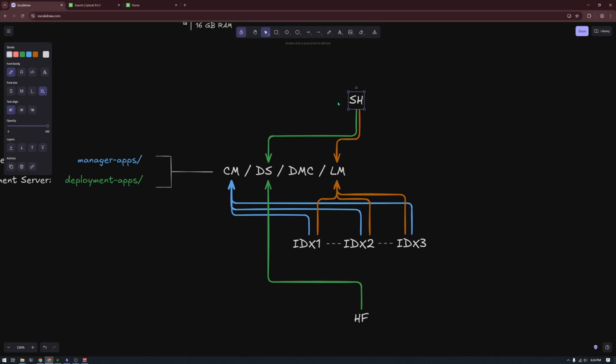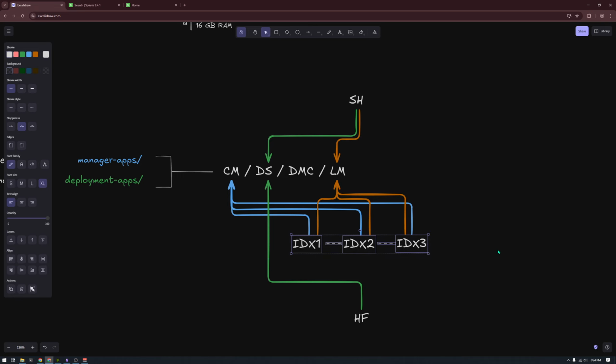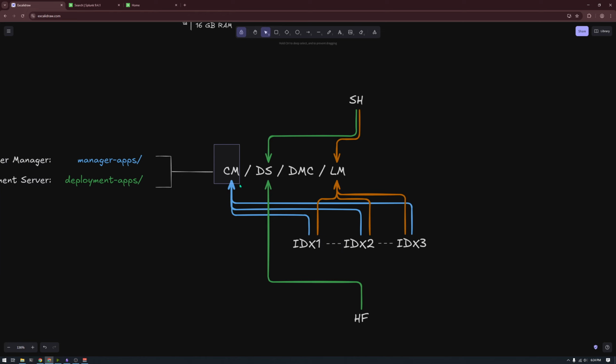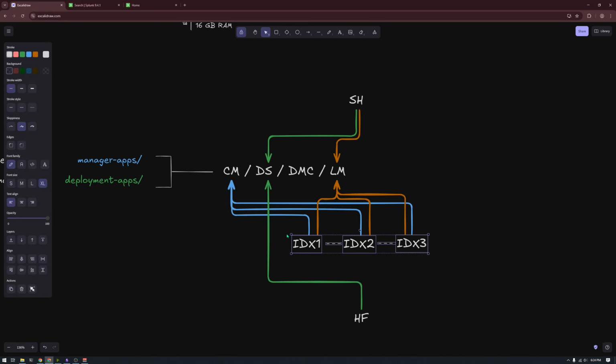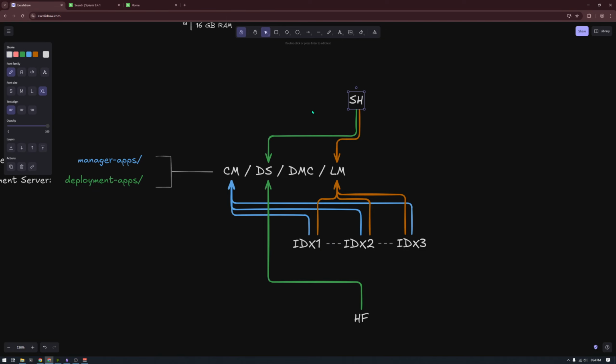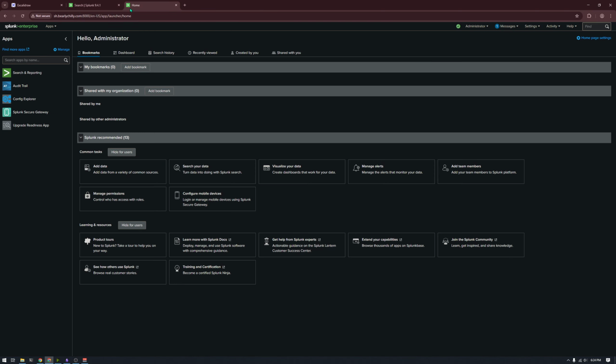This one does, the search head. And these do also. But I'll skip these for now because the configs for those are going to have to come from the cluster manager. You don't want to push out configs to an indexer cluster from a deployment server. So I'll focus on just doing the search head and showing you how to do the forwarder license on a heavy forwarder from the deployment, locally on there. And I'll come back to the indexer cluster later on once I have the cluster manager set up in this environment. So first we'll start with the heavy forwarder.